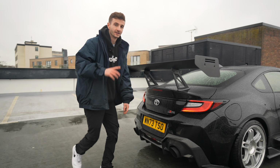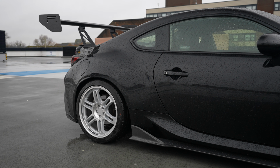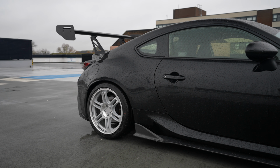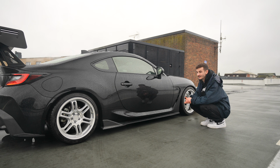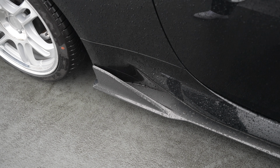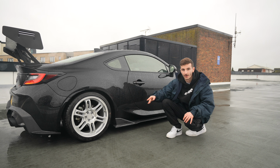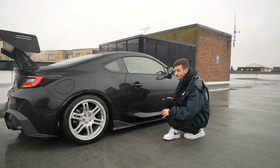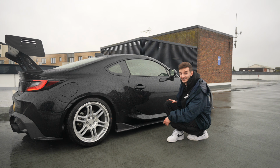And lastly, coming around the side, probably one of my favorite parts of the kit is this side skirt. I actually think this might be one of the best side skirts I've seen ADRO release. The way it flows with the body line of the car is absolutely impeccable. You've got this little scoop line here, and then it comes out really wide and then scoops up just in line perfectly. It looks so good, and I don't know why and how, but the side skirts make the car look wider, but it does.